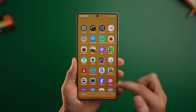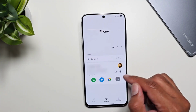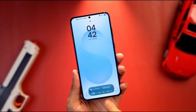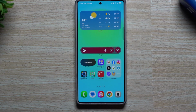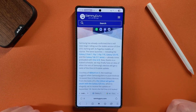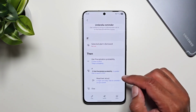One UI 8.5 is shaping up to be more than just small adjustments. Reports say this version will offer major flexibility, especially in one area users interact with daily: the quick panel. Samsung is finally taking customization seriously, and the ability to fully control how your shortcuts appear is a feature that could instantly stand out. Insiders close to the project have hinted that Samsung is actively testing this change.